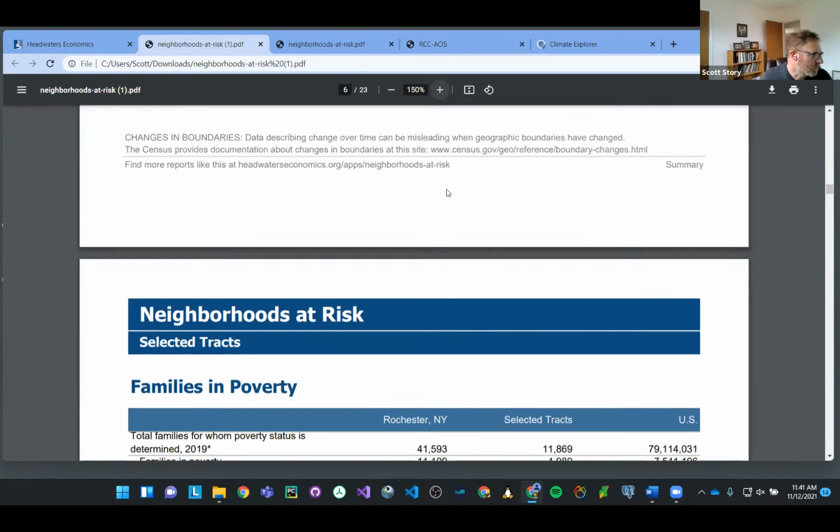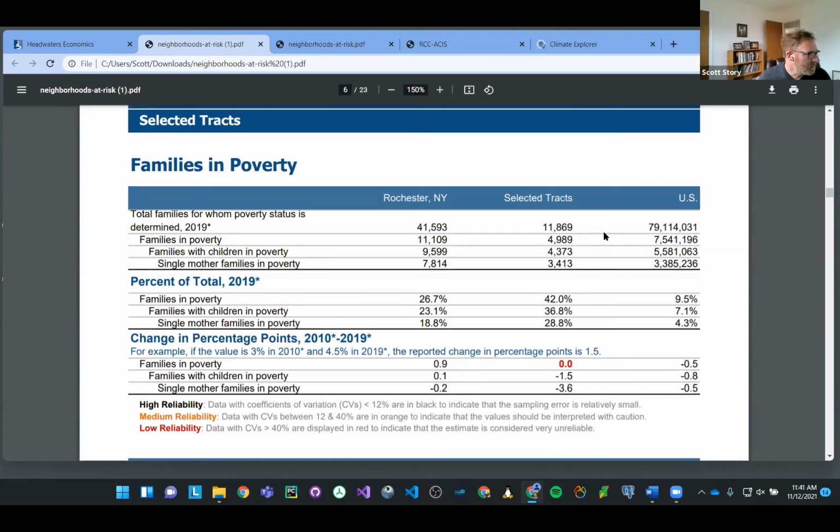Let me zoom in on this report page a little bit. Families in poverty. This is a typical display of our data. It's Rochester, which is the community you selected, then a column for the selected tracts, and then a column for your comparison geography, which is the United States. We often give you the raw values, the absolute values, and then put them in terms of percentages as well.